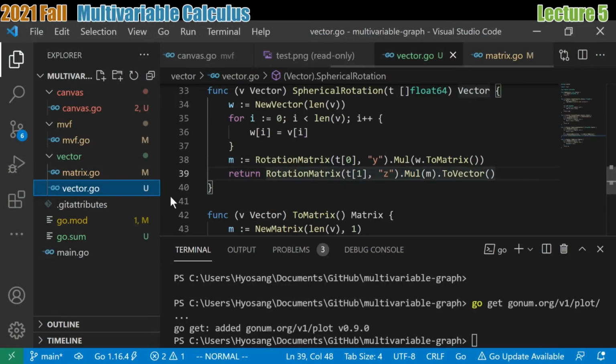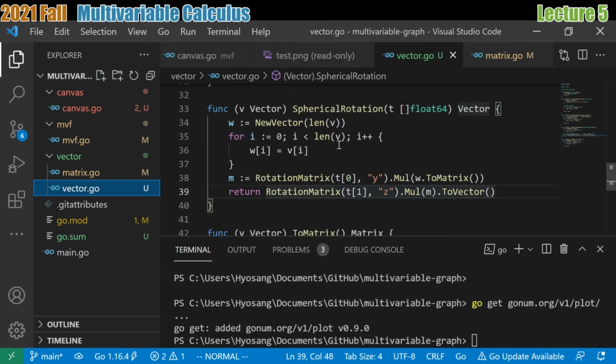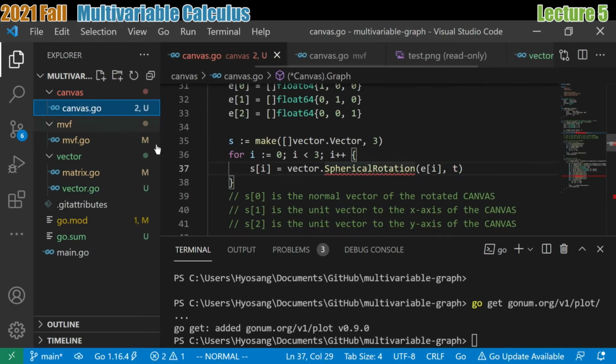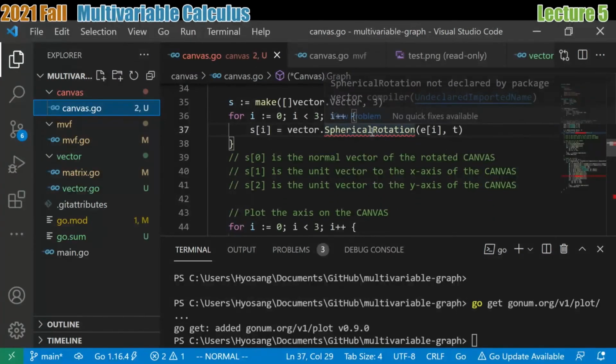So everything works well. So spherical rotation, let's check again. So we have two angles as input, and we copied the vector V to W, and then make a matrix multiplication with the rotation matrix about the y-axis, and then the rotation matrix about the z-axis, and return it as a vector. Okay. So we'll go back to the canvas here.